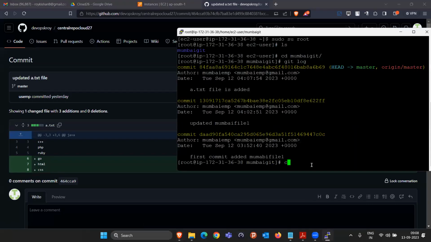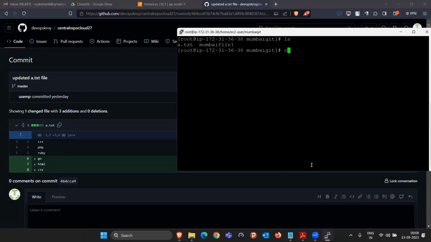But if you see the Mumbai employee's laptop, there is an a.txt file, but if you see the content of a.txt, he has content up to Ruby only. After Ruby, they added 3 more lines: Go, HTML, CSS. So this thing is unaware. The Mumbai employee does not know anything about that. So if the Mumbai employee wants to update everything, he will simply do the command git pull from the origin master branch. I'm saying that you have to go to the origin URL, basically this repository URL, and from the master branch, whatever changes are done, just pull them.